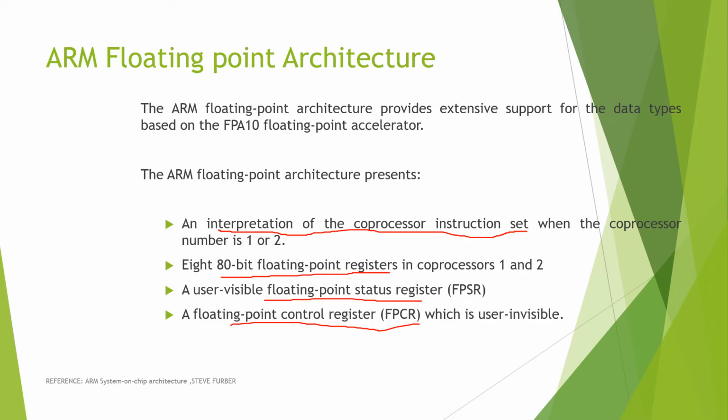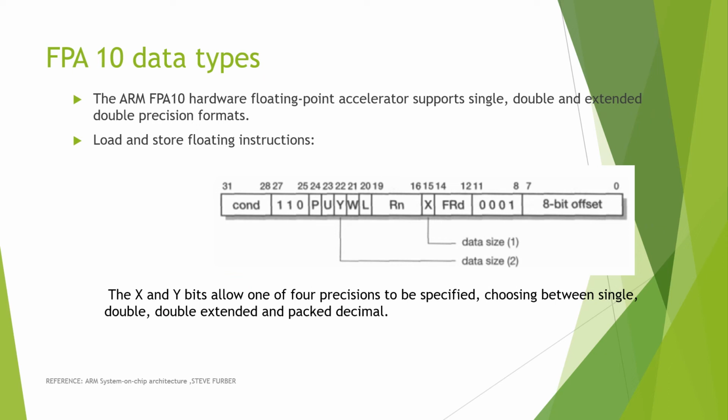Apart from this, you have to learn about the floating point data types of this FPA10 too. So what that is, we will discuss about that too. We are coming to the architecture. Before that architecture, we will see the floating point instruction. Now coming to the FPA10 data types.